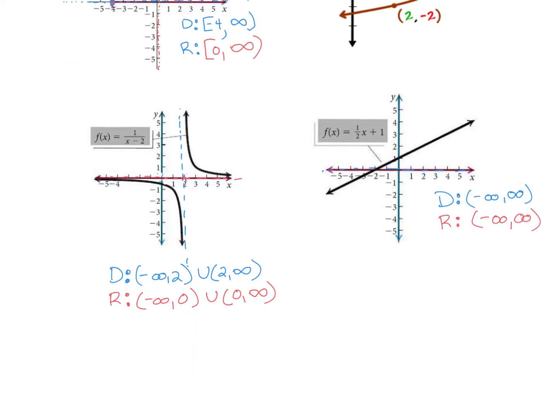On the next example, you kind of had to notice that there was an asymptote here. And so in this particular case, our domain skips over that number -2 because on the x-axis, we have function values, but not right there at -2. And then after -2, we have function values again. And similarly for our range, we're going to skip over 0 because that is also an asymptote. We're going to skip over that, and then it will continue on again. The last example here was just a line, and its domain and range were both -infinity to infinity.